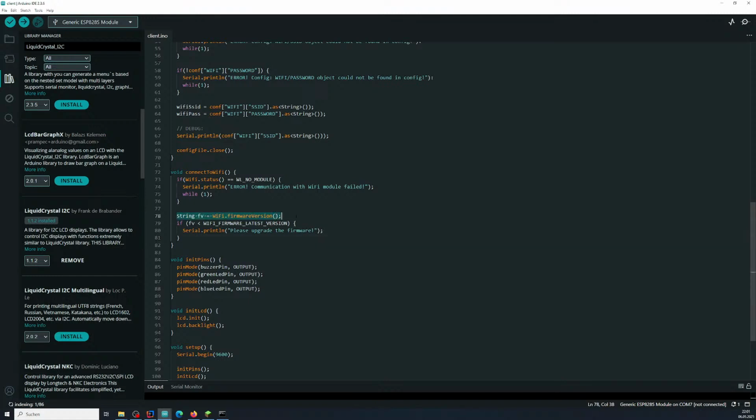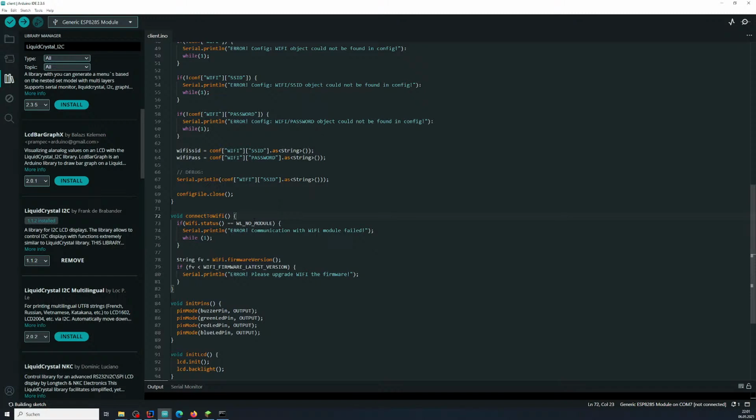So this Wi-Fi firmware version. Just for security, please upgrade Wi-Fi firmware version.